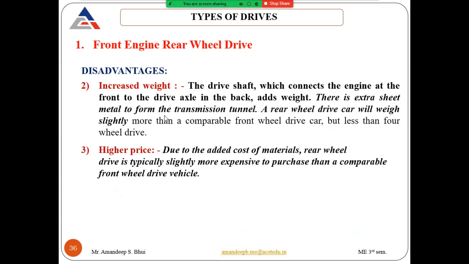Next disadvantage is increase in weight, because in this case the differential is used, and the driving shaft is used. For installing the driving shafts, various joints are required, so this adds to the weight of the vehicle. The drive shaft, which connects the engine at the front to the drive axle at the back, adds weight to the vehicle. This extra weight is not good for the car's mileage. So that is another problem in front engine rear wheel drive, the increase in weight.